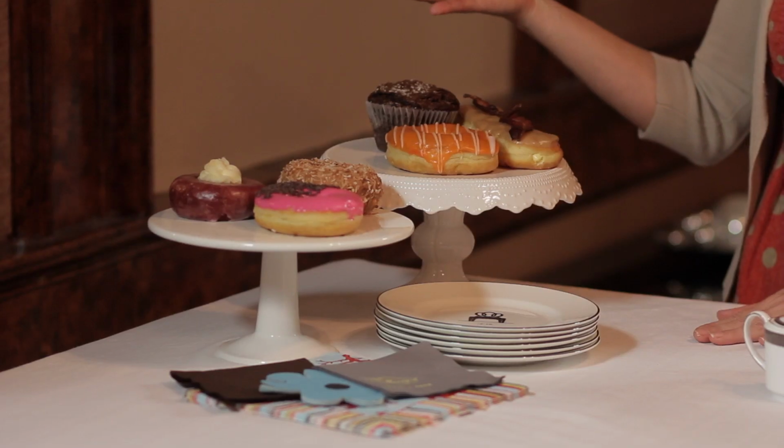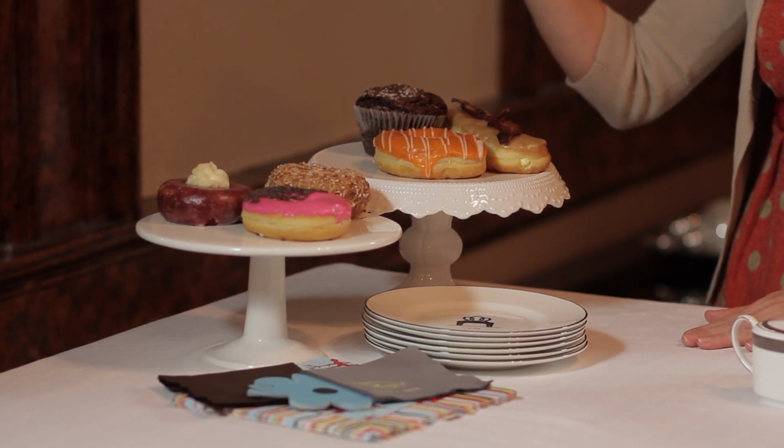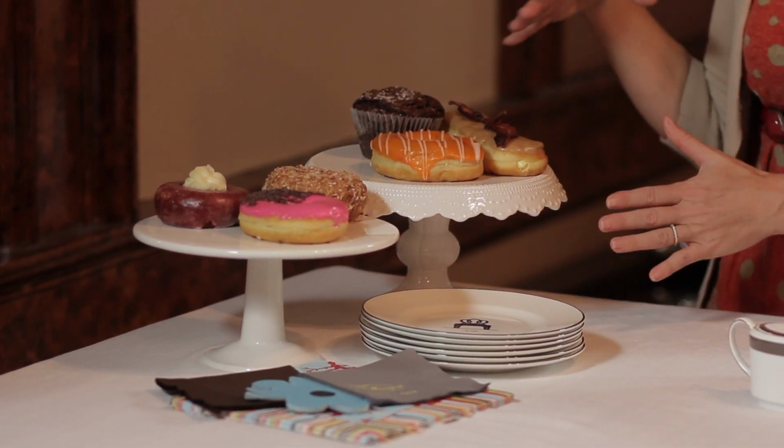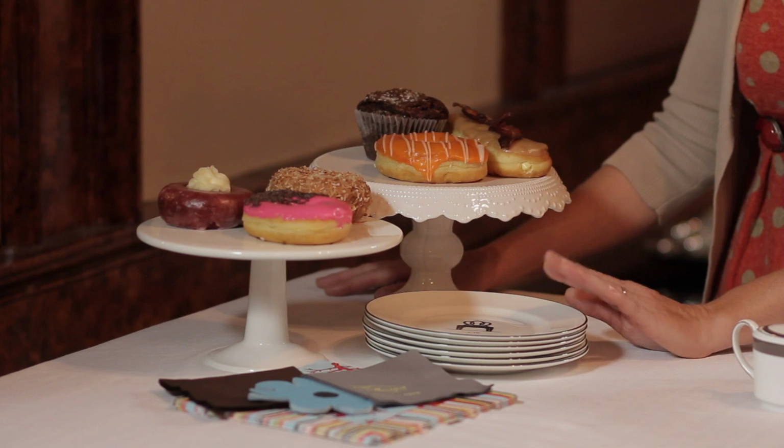Then we get to the good stuff, the baked items. We have a really awesome display of different muffins, some donuts, and some really delicious kind of interesting items with a little bacon on top. So give a variety to your guests. Maybe also provide some bagels, cream cheese, items that you think your guests will like, perhaps some fresh fruit. And then small plates. You also want to make sure that you have enough small plates.